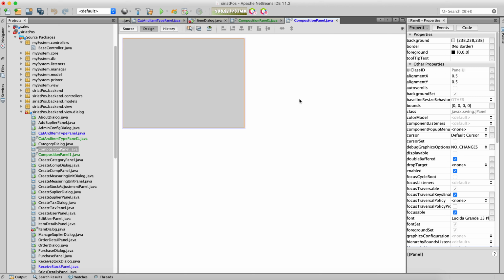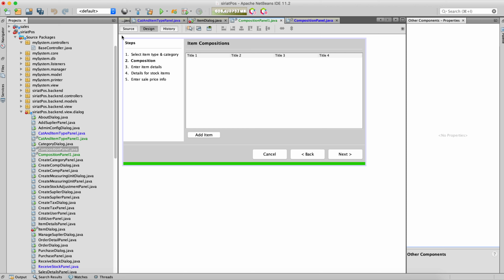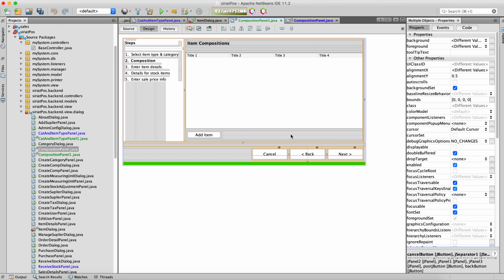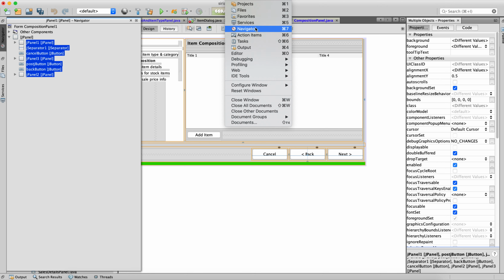Okay. So anyway, the manual way, you go to the new one that you created, the one that you renamed initially. You copy everything, try to make sure you bring everything together. In fact, if you cannot copy these items, components, whatever they're called, from here, you can use the navigation window, and then be able to copy all the components from there. If you don't have this navigation window there, you can go to your window and then navigation and click on that, then it will come on the side here.